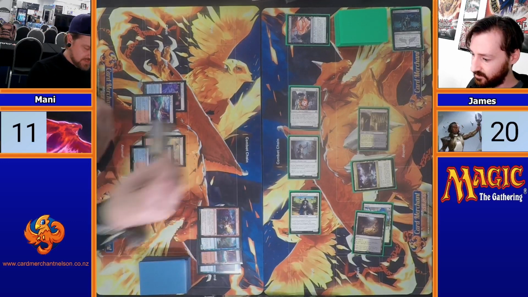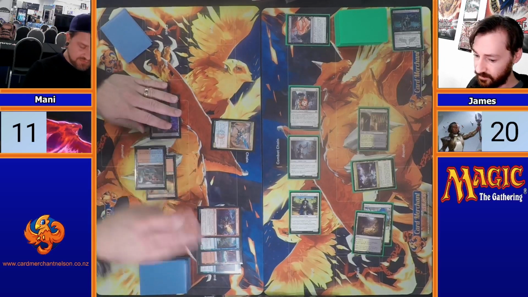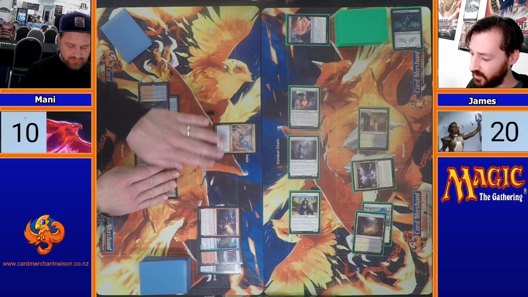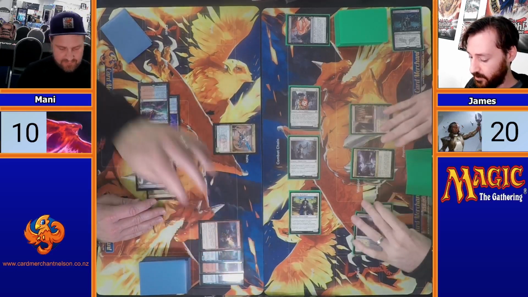I'm just gonna slam this down and take the damage off the reef. Yeah, so that's a 3/4 currently. Your turn. What am I gonna do about that?